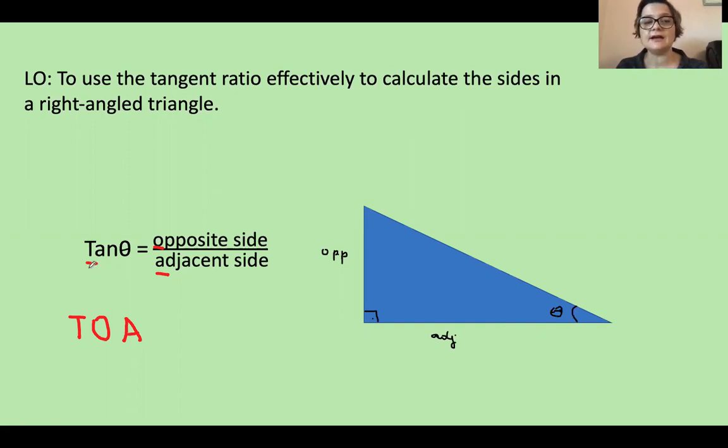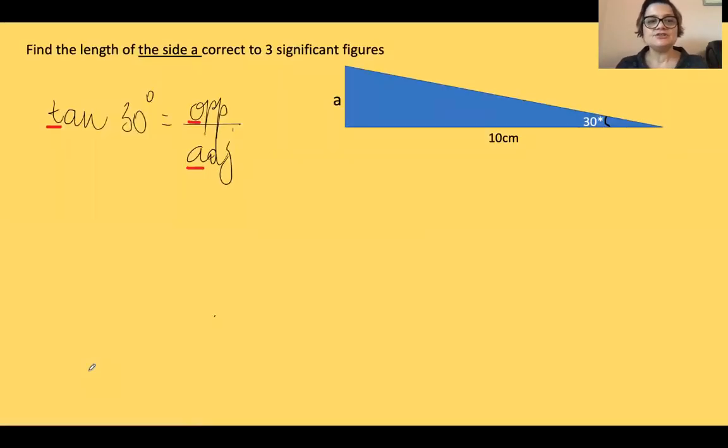So what I've done here, I have underlined with the red color the T, O, and A. So remember these, TOA, because we are going to need them when we solve problems in the future. So we know now the tangent, let's apply the TOA or the formula of the tangent ratio in this problem.